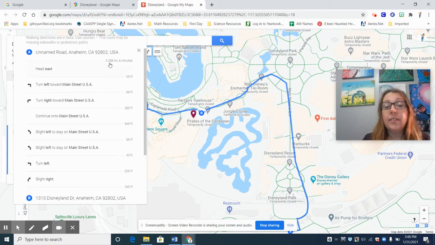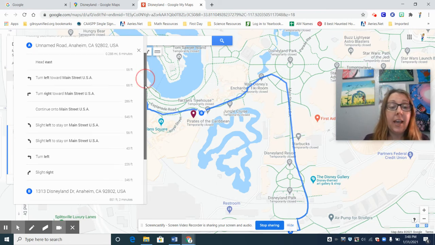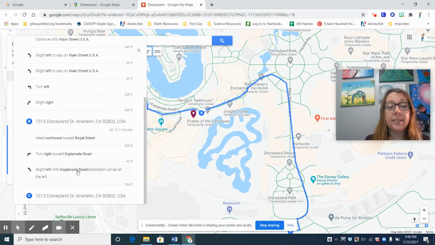I had my students take these totals, and then they had to convert them to feet, inches, and yards. And you can see from B to C, it gives it to me in feet, which was totally fine because now they had to convert it to miles, inches, and yards.